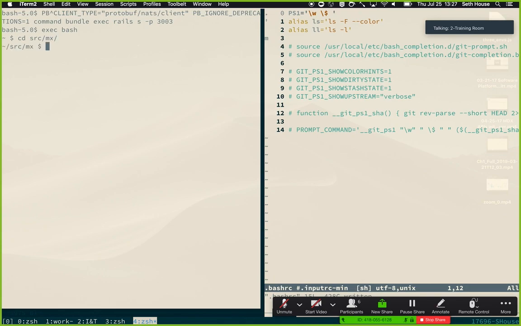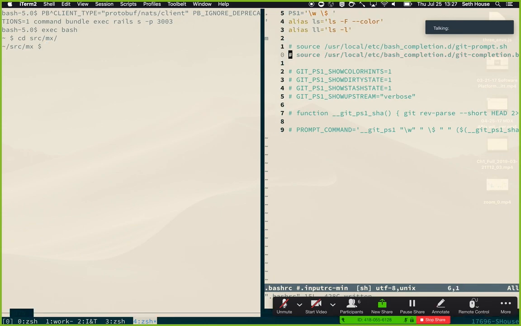And this is just kind of nice, especially as you're first getting started. Once you're accustomed to this, once you've got a really strong mental map of where you are in the file system, then this becomes a little extra noise, and you can start to dial it back. But it's kind of nice just to keep track of where you are, and you can put any other information that you care about in there: date, time, whatever, the host name of the system that you're on.